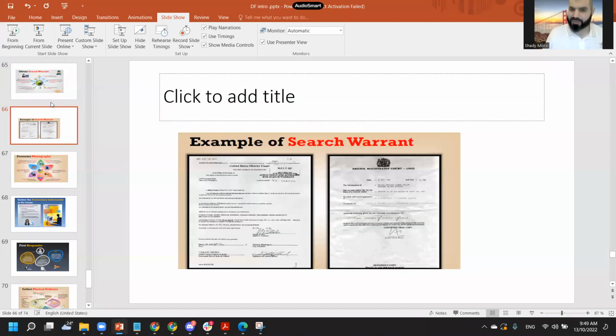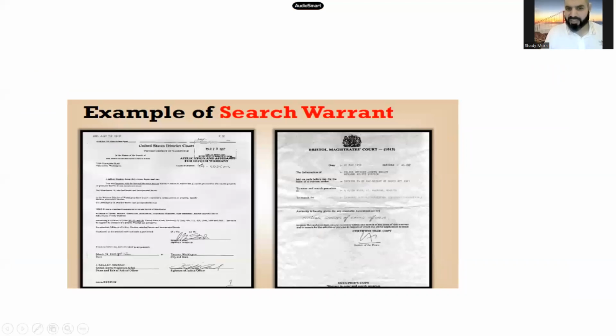Yes, this is how the search warrant looks. This is the search warrant coming basically from the government, and that's why you find the police officer, when they go to search someone's home, will tell him what the search warrant is. He will show him a piece of a document. It's basically the court authorizing you as an investigator or the police officer to enter this house and search it. So this is how it looks.